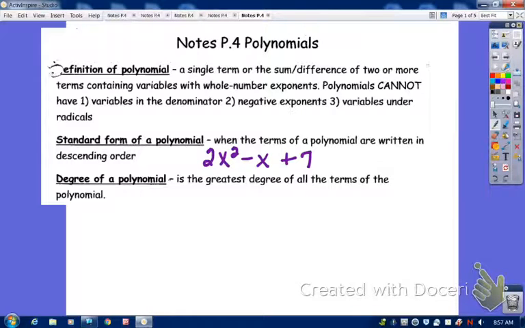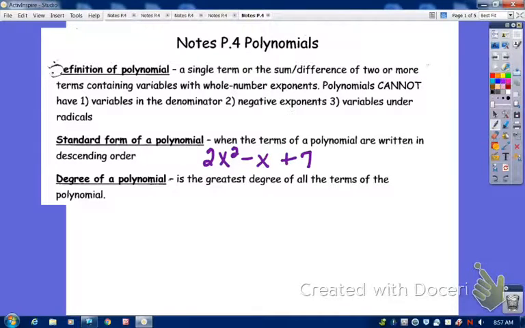Alright, so I know you know that's a trinomial, right? Don't you have that fact stored somewhere in your head? So you've done polynomials before. What's a one-term polynomial called? It has a special name. Monomial. If it has 2 terms, it's called a binomial. If it has 3 terms, it's called a trinomial. If it has more than 3, it doesn't usually have a special name. We just call it a polynomial if it has 4 or more terms.